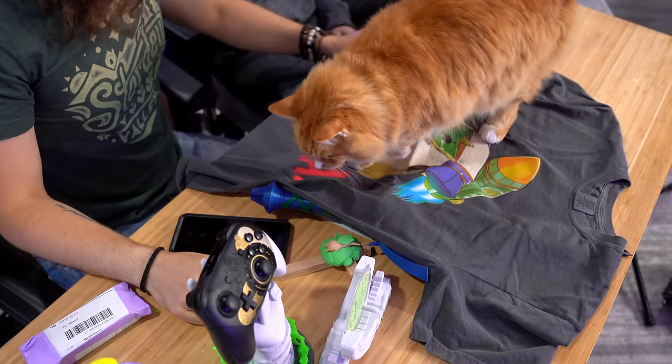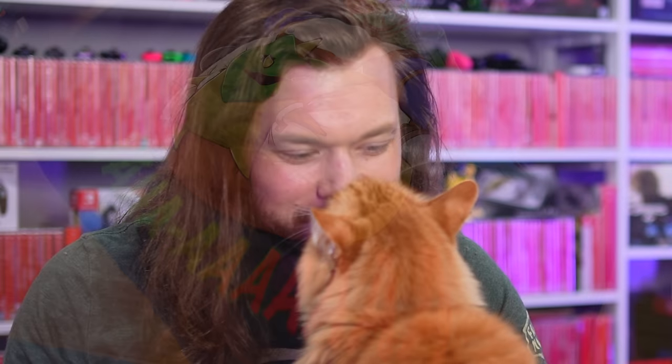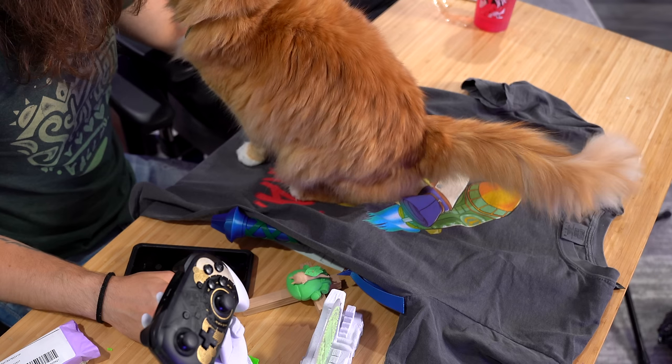Uh-oh. You've made a bed, you fool. I thought it was really cute art. You said thanks for the bed, stupid.